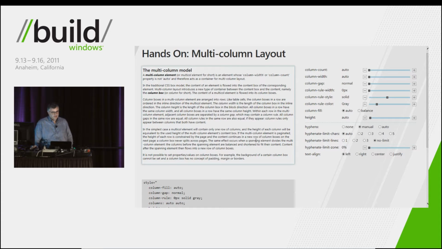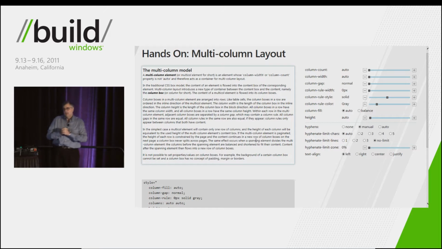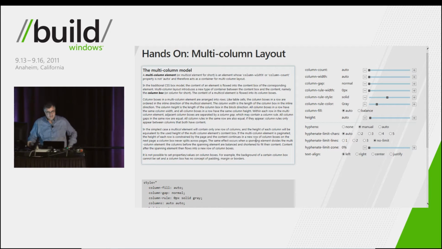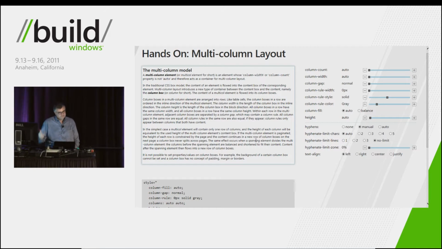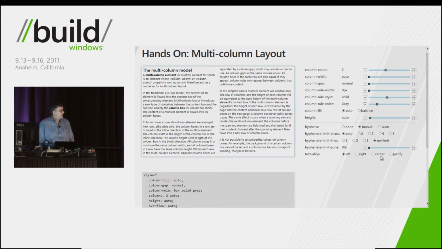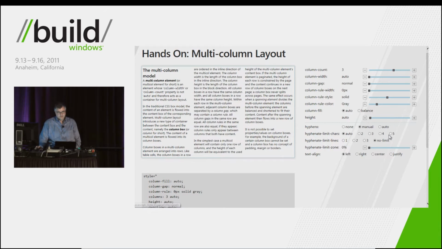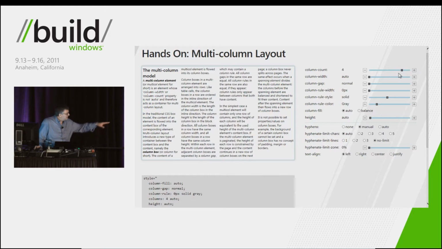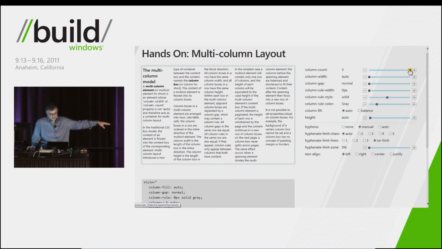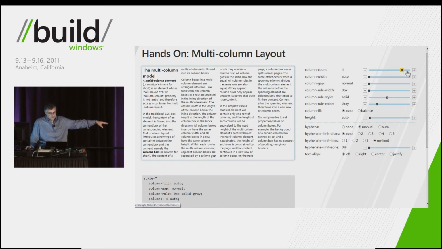So I've got this thing in here. It's actually a bit of text from the multi-column spec, and it's literally just a div with the text dropped into it. I can say, I'm going to make it 2 columns. And it just does that. And it makes it 3 columns, and it can go 4 columns. And you can even see, if you notice, the height of the box is changing slightly as lines go. That's because I have height auto here. I'm going to come back to that in a moment.